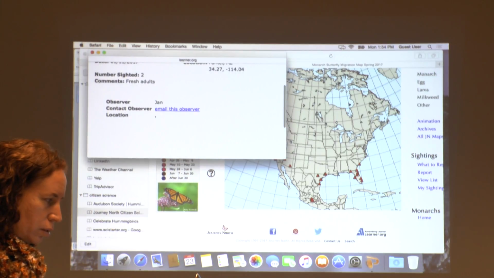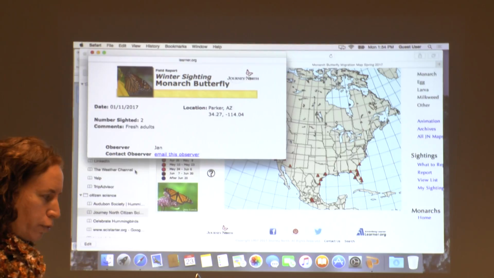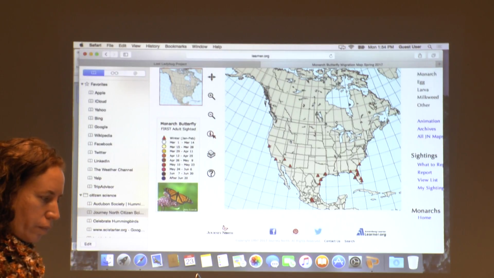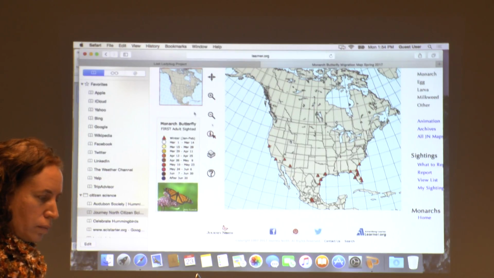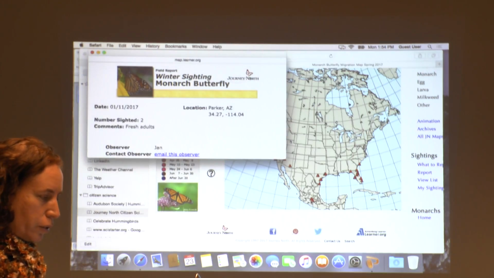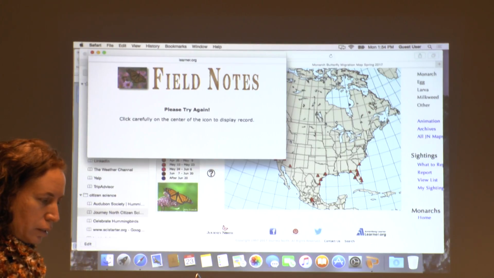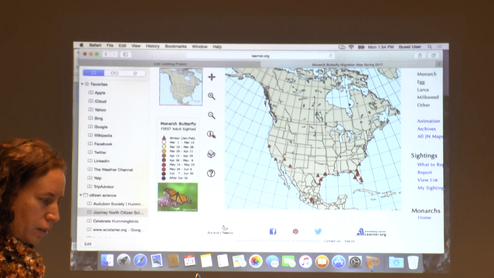And it's up to date. Those triangles, those sightings are just from this month or something. Yes, and you can see there's a legend right here. And then in Mexico, you will see many because this is the time of the year that they are there.